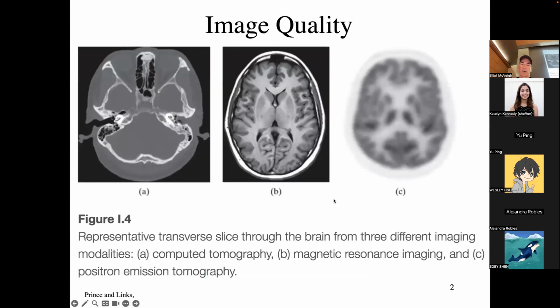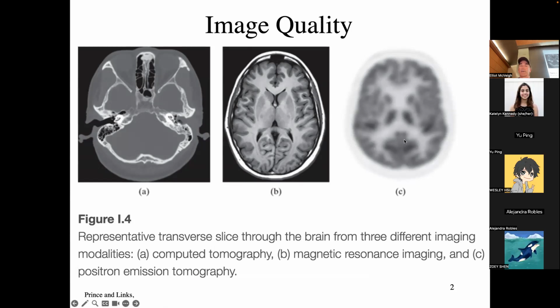Okay, so image quality, we're going to start with first. And this is basically how do you quantify whether or not an image is good or bad? Or if you have two images, which one is better? So you'd like to have some kind of quantitative metric to describe the image so that you can say which one is better and which one's going to perform more adequately.